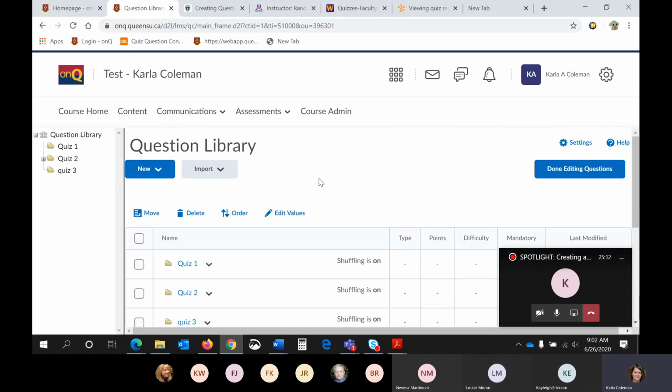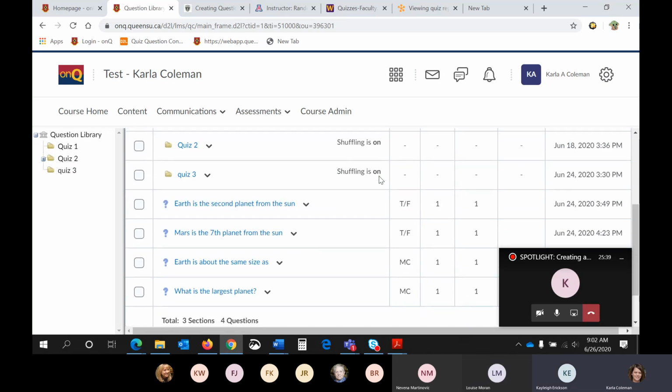You'll see on the left-hand side that there's a folder structure. These are called sections. What the sections allow you to do in the library is organize your questions, maybe by type and topic, which can make it easier for you to find your questions for your quizzes. It's really just for organizational purposes, but it's nice to have. If you don't want to use the folder or section structure, that's fine too. You could just create questions and they would end up as standalone within your course, which these ones are.